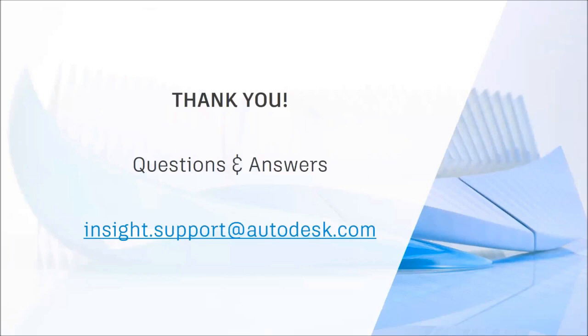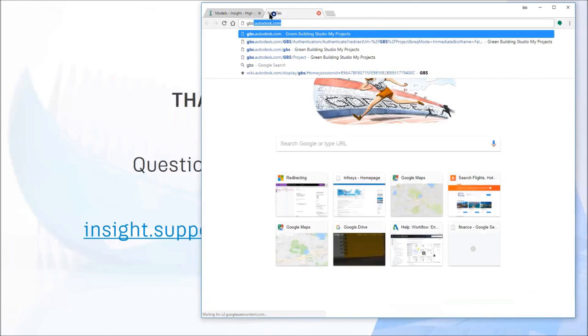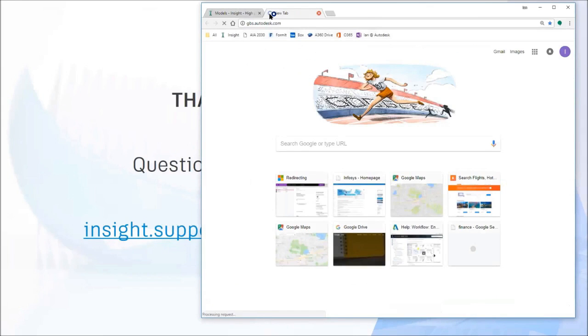Again, I'm just looking at these in the list. This is great. Are you planning to add capability to dig into the results in more detail beyond EUI, cost, hourly data, internal gains, energy use breakdown? Well, actually, it's all there. This is Insight we're seeing at the moment, and for each one of those models, there's a few hundred, like 250 something individual simulations run for each one, and you'll find them just by going to gbs.autodesk.com.